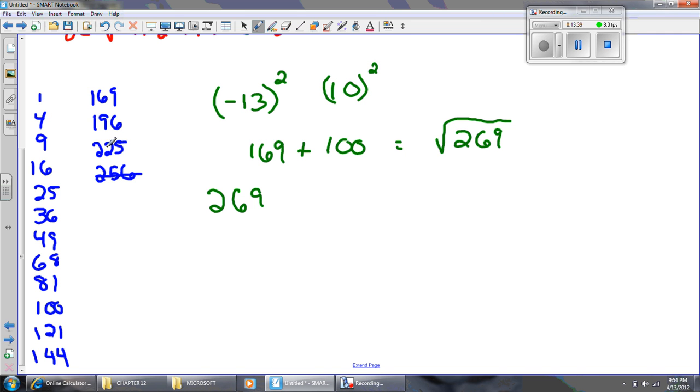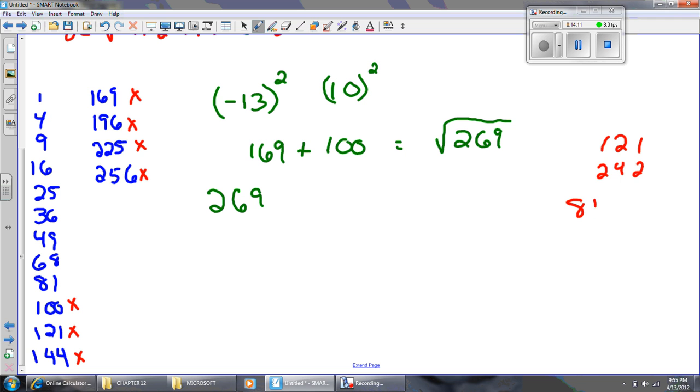Cross that off. Well, I shouldn't cross it off. Maybe I should put an X by it. Okay, I'll do that. So I know that's not going to go in. 225 is not going to go in evenly. I know 196, 169 is not going to go evenly. 144 doubled is 288. That's not going to go in. 121 doubled would be 242. Another 121 would take me too high. I know 100 doesn't go in evenly.